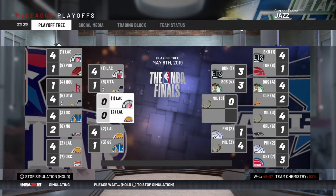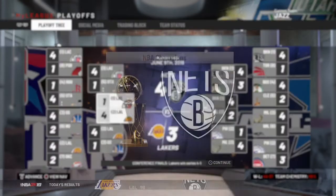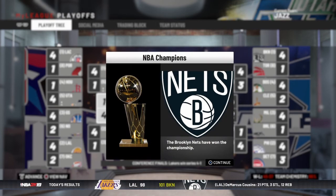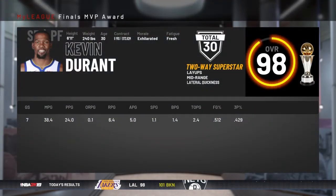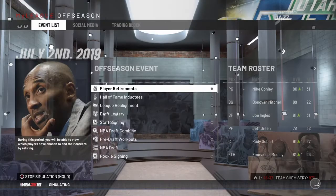And we have the Clippers versus the Lakers in the Eastern Conference Finals, and the Nets versus the Milwaukee Bucks. It looks like they didn't have KD out for a season, but it's okay. We'll just pretend. The Nets actually go to the finals and win, almost blowing a 3-1 lead. KD becomes the finals MVP, so that part is on me. We'll pretend like the Lakers won the championship.